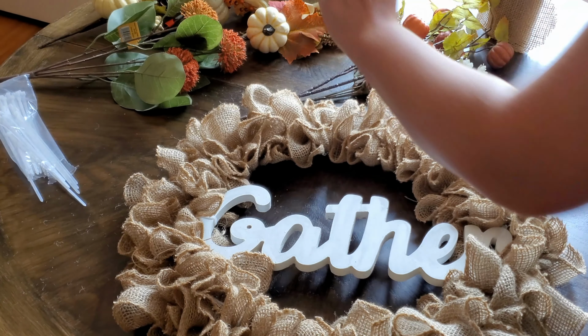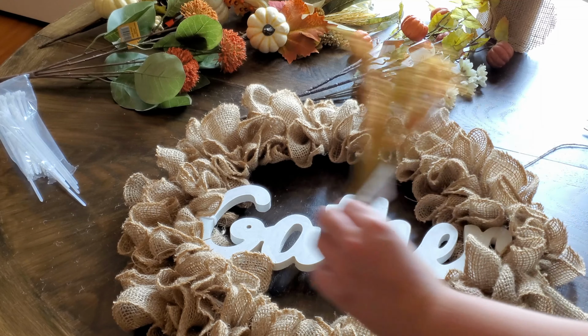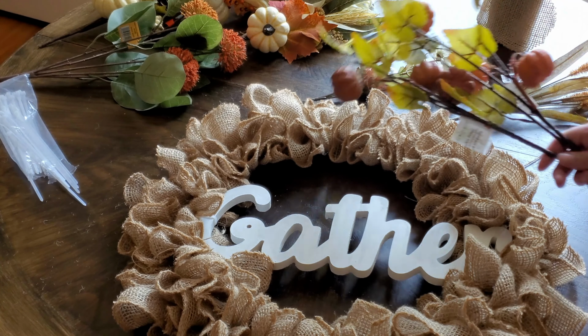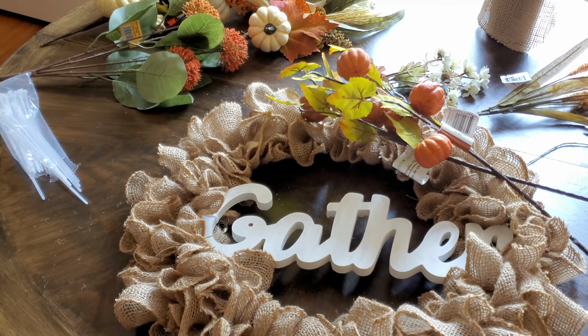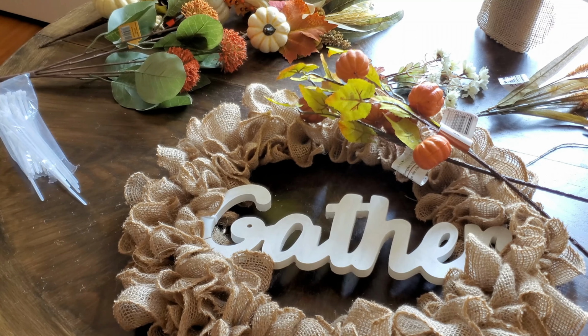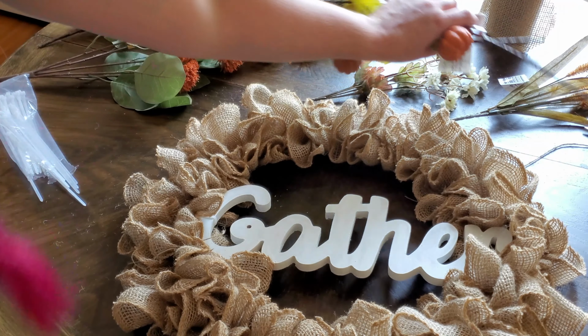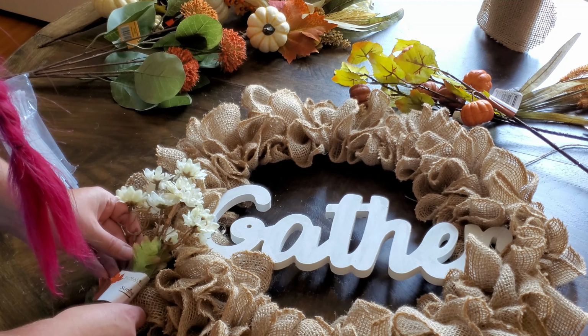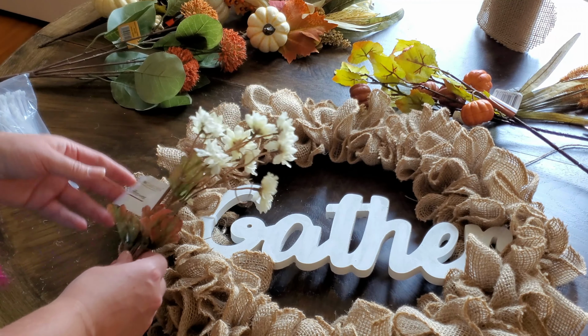Next, it was time to add the floral, so I just laid out a bunch of different fall floral that I had been collecting, and I set them on the table. Some of the stems I purchased were from Dollar Tree, a few were from Walmart for 98 cents, and the bigger pumpkin picks were actually from Hobby Lobby that I purchased when they were having a sale.